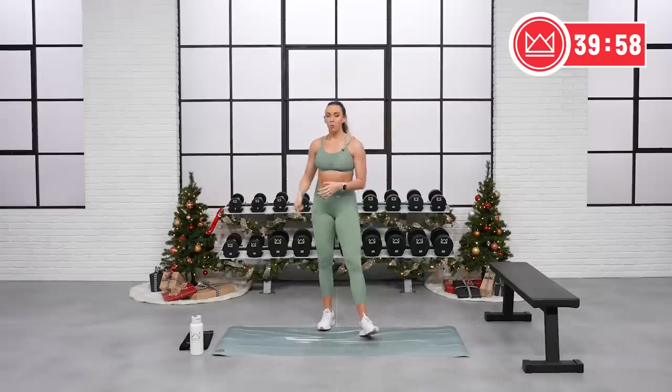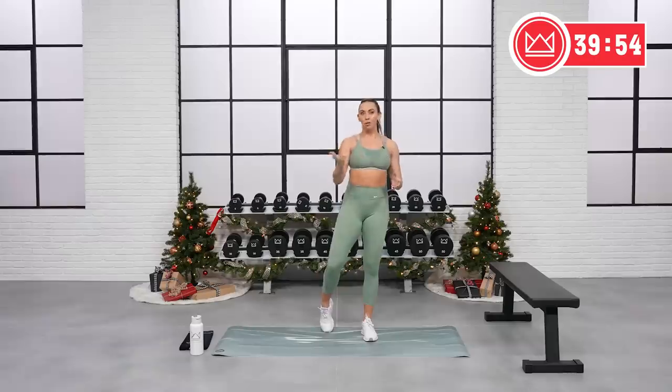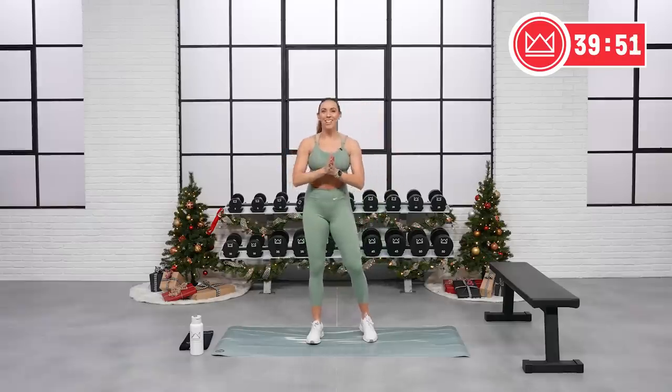Grab your water, grab your sweat towel, and grab a bench. If you would like to do some of your skull crushers on a bench, you can also just do them on the ground. That's totally fine. All right, let's jump into the warm-up.